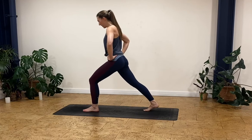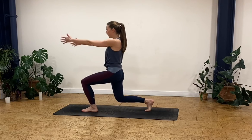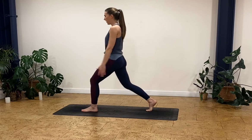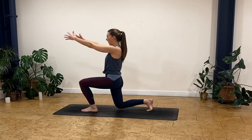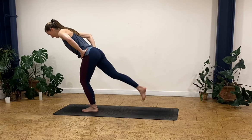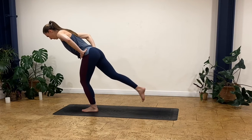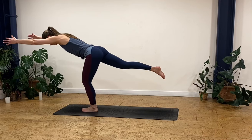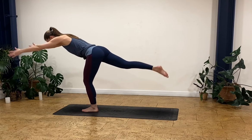Let's swap sides — right leg back. We're going to come down into a lunge, sweeping your arms forward for ten, counting down to one. Then take all your weight on that front leg and lift that right leg up and down for ten. Hold, and reach those arms forward for ten, then release back down.